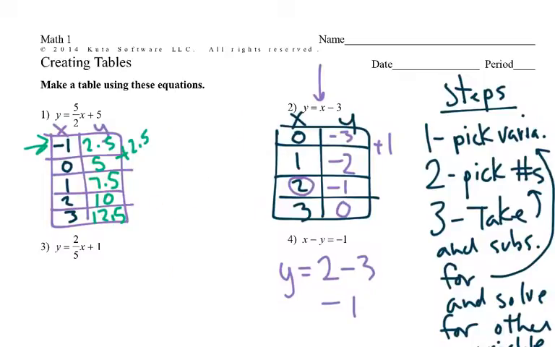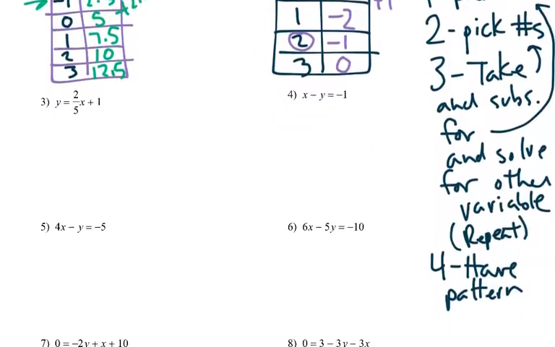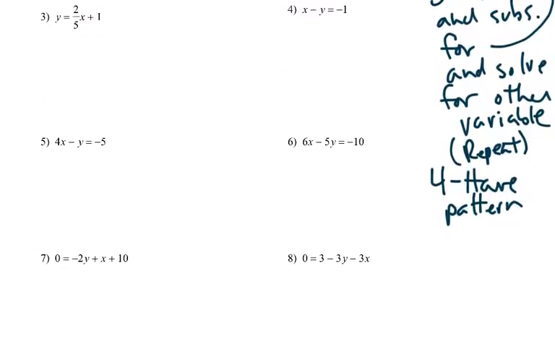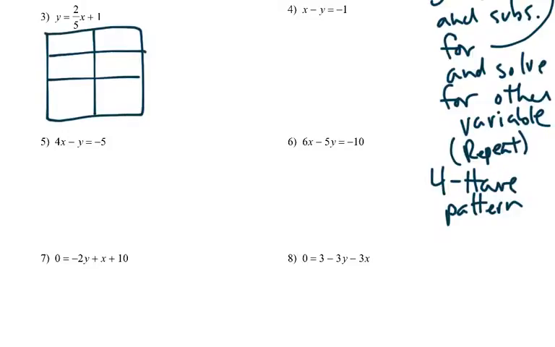And there we go. So moving on to the next one. Okay, this one's a lot like number 1, but here I'm going to talk to you about how picking the right numbers makes life a lot easier. Okay? So I'm going to look at this. I've got my x and my y. Okay? So now notice my fraction is 2/5 times x.